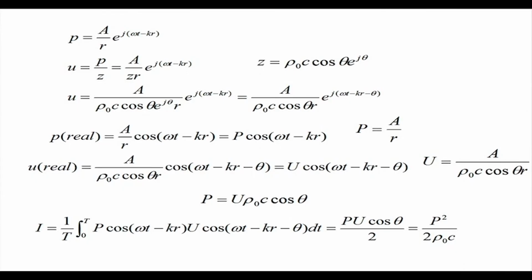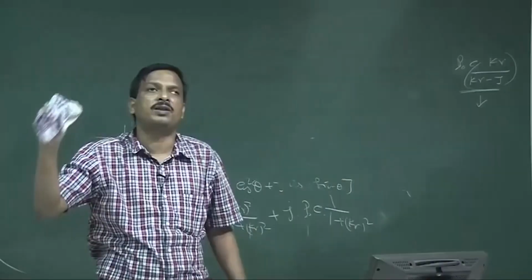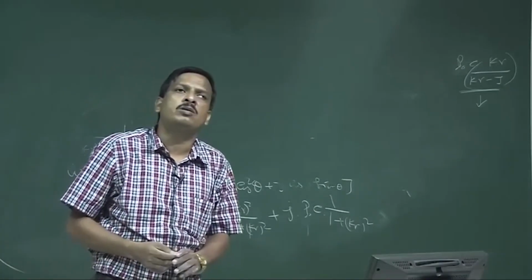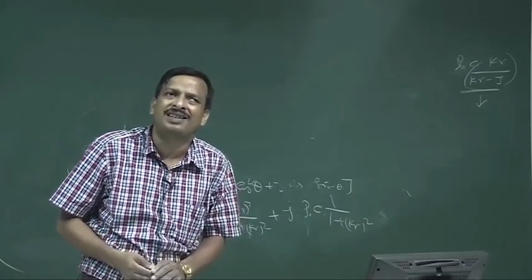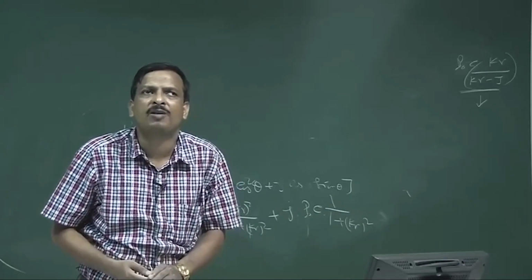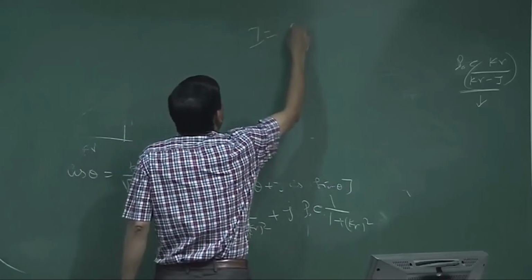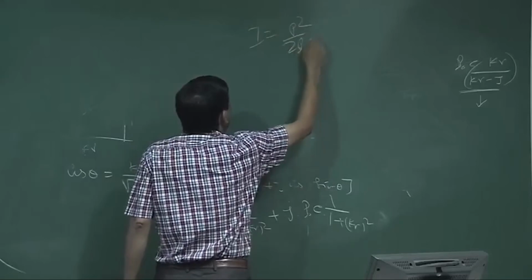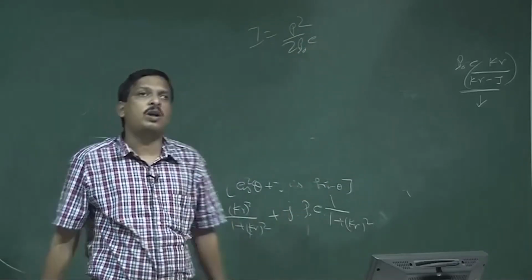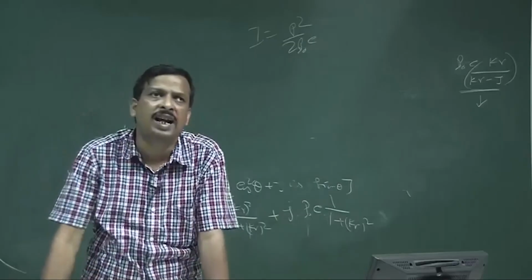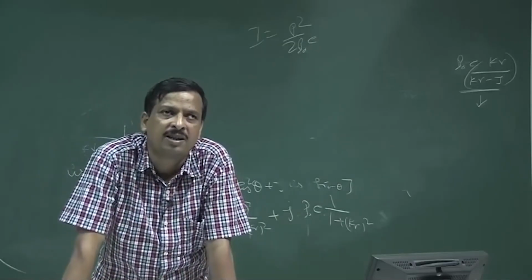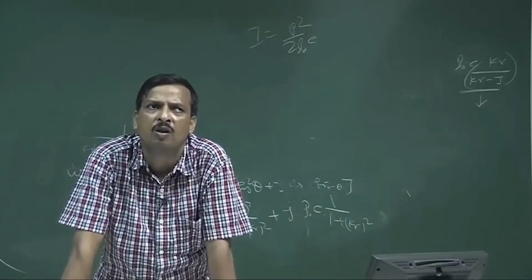Now, one thing, how do we express the intensity of the sound? In most cases of sound wave propagation, we discuss spherical wave propagation. So now we have to find out what should be the expression of the intensity in case of spherical wave propagation. In case of plane wave propagation, I is nothing but p square by 2 rho c. I have to say whether this expression remains the same in case of spherical wave or it changes.